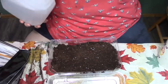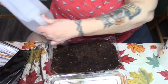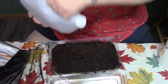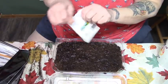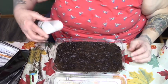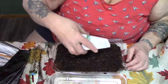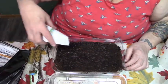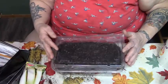Let's see how our handy dandy watering can works. Oh, look at that. I'm going to give this soil a good soak. I am just going to very carefully spread these leeks all over. And Bob's your uncle.